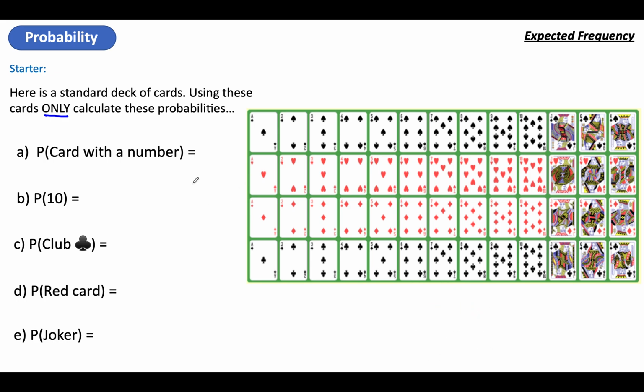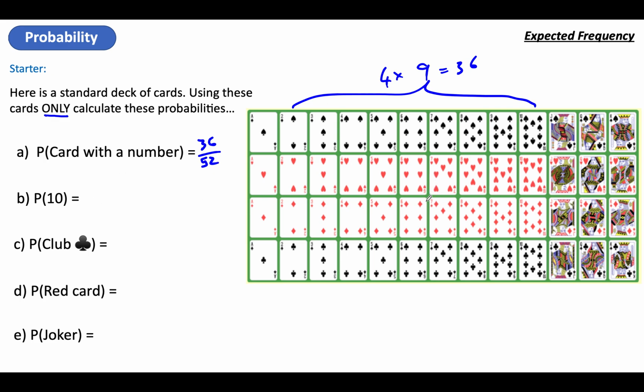So first one, what's the probability it's a card with a number on it? Well, there are actually 9 cards that have numbers on. That's 2 to 10. It doesn't include the aces because they have no numbers, or Jack, Queen, King. So there's 9 cards for each suit. There are 4 lots of 9 because there are 4 different suits. That's actually 36 different cards out of a total of 52 cards. So the probability is 36 out of 52, or anything equivalent to that if you've simplified it.